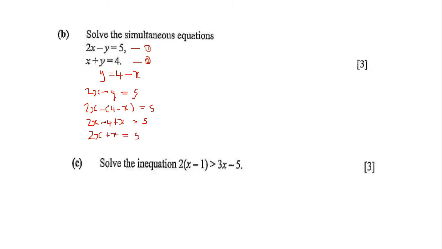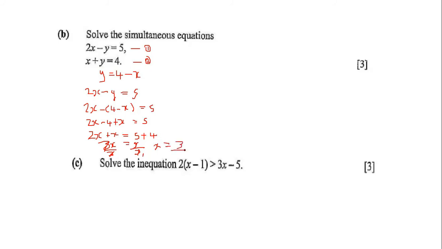So we have our 5, and this 4 crosses over to the other side. We're also going to have plus 4. So this becomes 3x being equal to 9. So you divide this side by 3, and this side also we divide by 3. So this and that will cancel. Then 3 in 3 is 1, and 3 in 9 is 3. So the value of x here will be equal to 3.